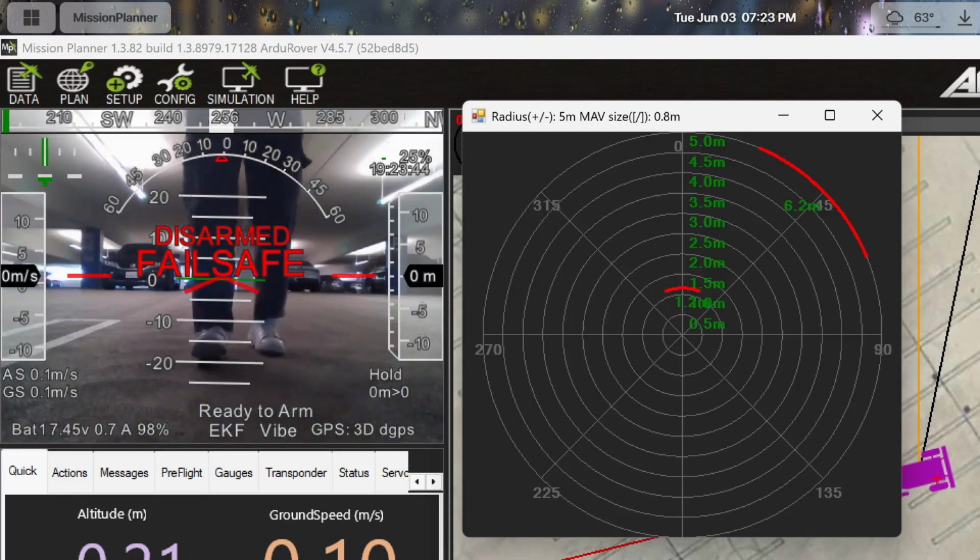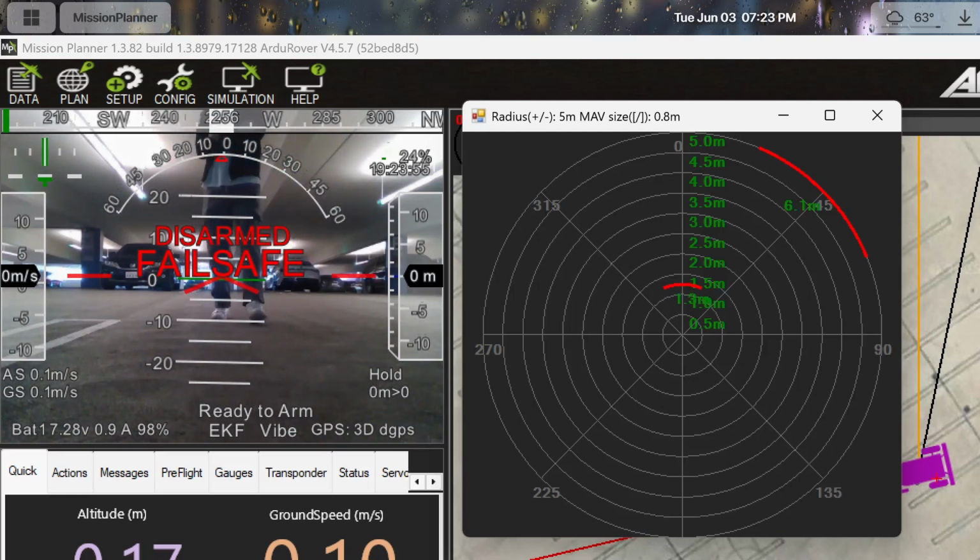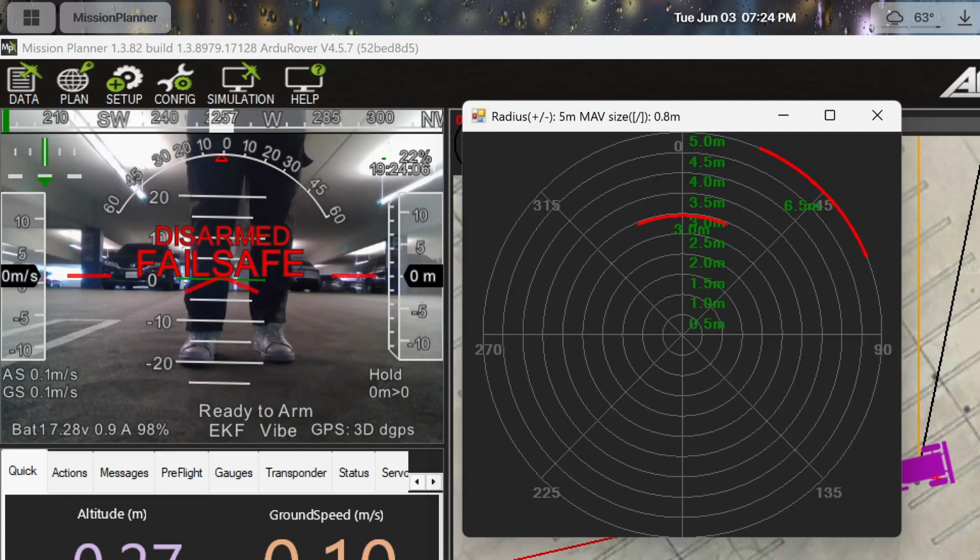So as you can see, Mark is standing in front of the camera subsystem, and you can see the proximity data here. Mark, can you take a step back? As you can see, Mark is moving back, and the proximity data reflects that movement. And as he moves forward, you see the proximity data get updated. That concludes our camera subsystem test.